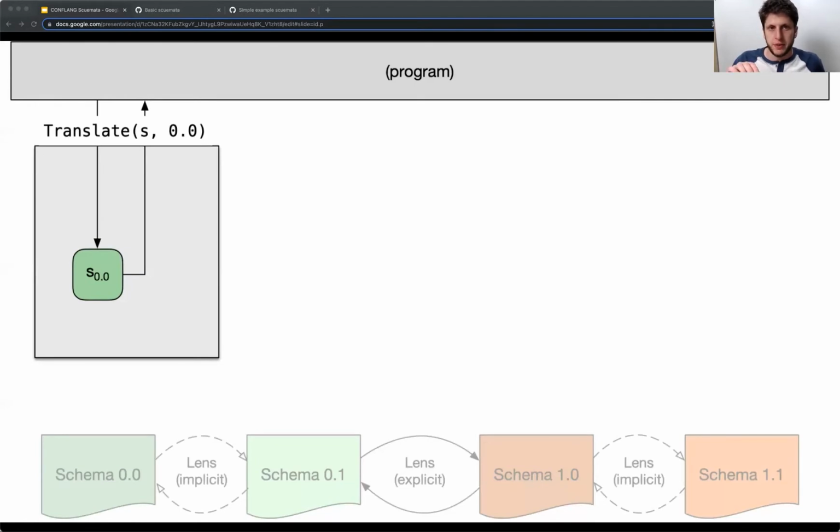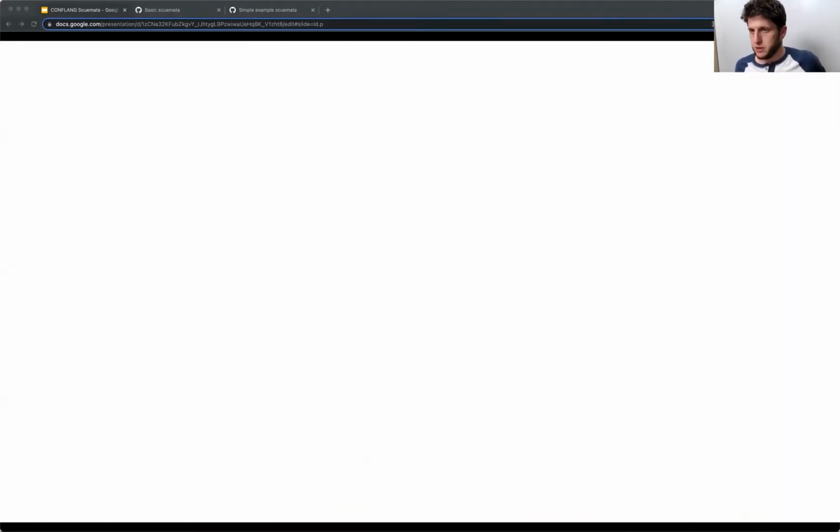So part of the API exposed by Schemata is a call to translate an object. This currently exists in Go and kind of in Q, but this is what needs to be exposed in a programming language in order to make the whole Schemata system usable from that language, which means you need a Q evaluator as well. The translate call takes a valid object and a destination version to which the object should be translated. Here, the destination and starting point are the same for S0.0. That makes this call basically a no-op.